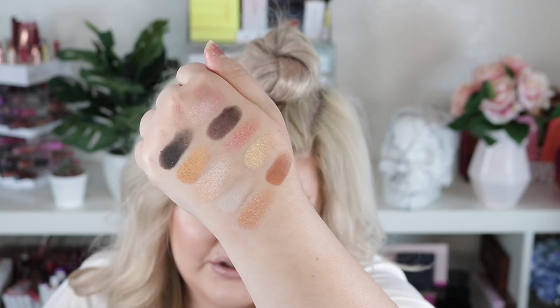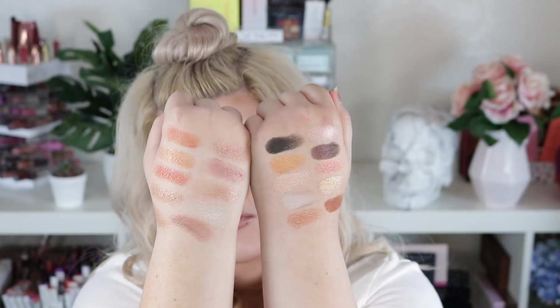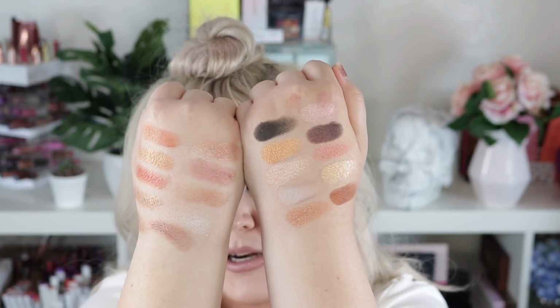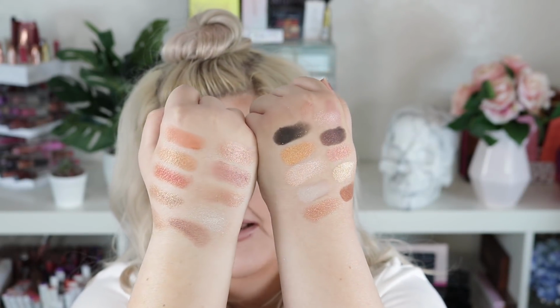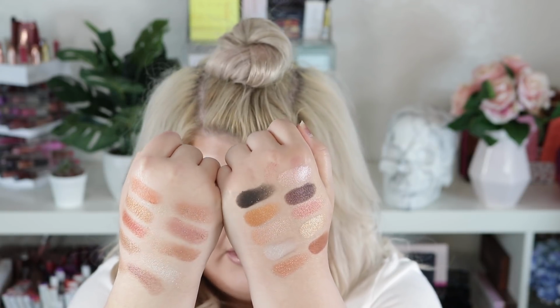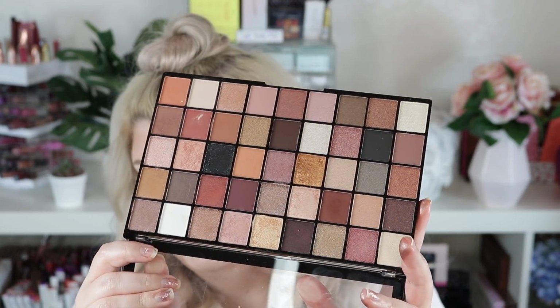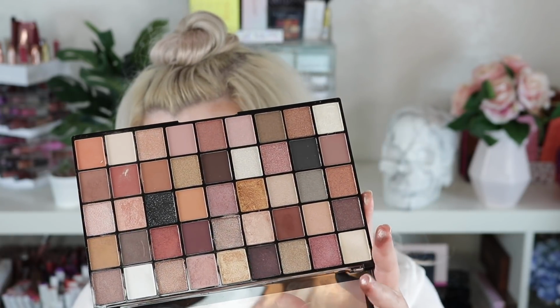But these swatches turned out way better. I don't know, the first ones that my eye gravitated towards were beautiful. So here are just some random swatches for you guys of the palette. I feel like this will give you kind of an idea of what you're getting yourself into. There's a lot of browns, a lot of golds, a lot of dusty pinks, dusty rose shades. Definitely, if you are a neutral lover, I want to swatch this guy.